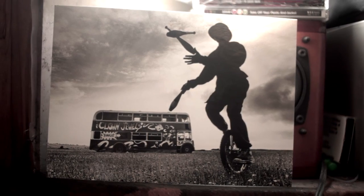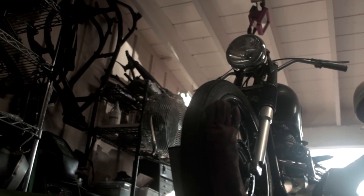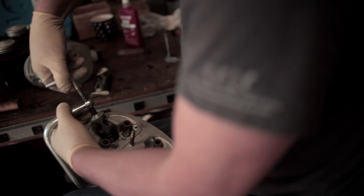After that, I would start taking the motorcycles that I would find and rebuild them and make them better and make them faster and all that kind of stuff I did when I was a kid. I didn't really know what I was doing, but I figured it out. And that's really what my whole life has been about, is trying to figure out how things work and then how to make them work better.